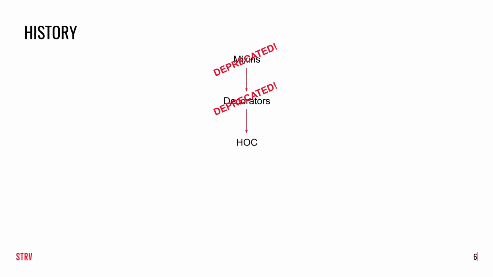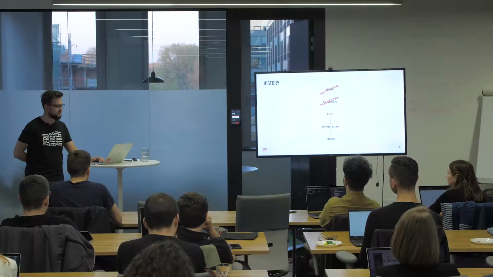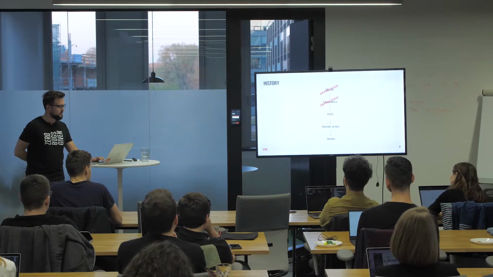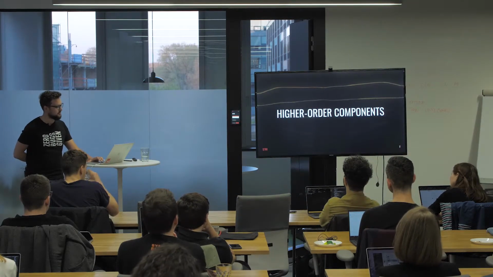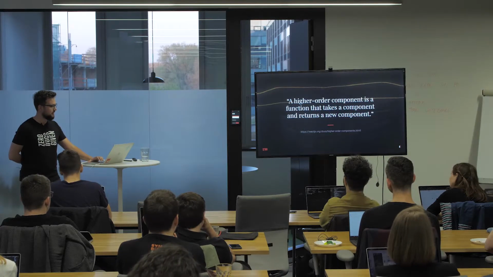So right now we have higher order components, or HOCs for short. Another way to reuse code is render props, and the final way is hooks, which were introduced in React like 2 months ago. So these will be the main things we will be talking about today. So let's start with HOCs.